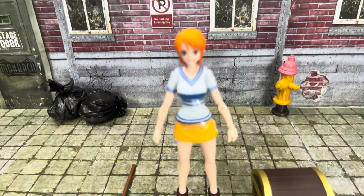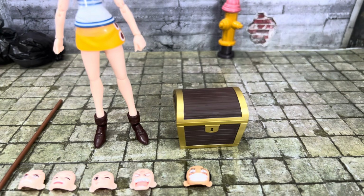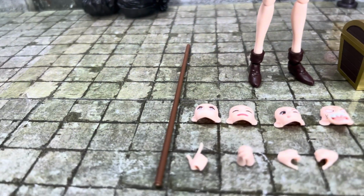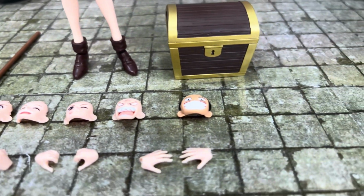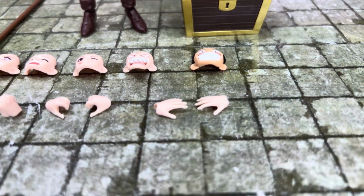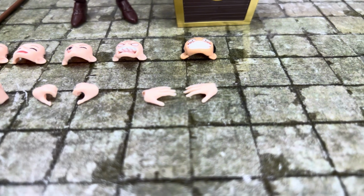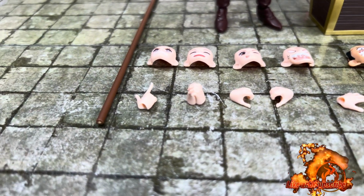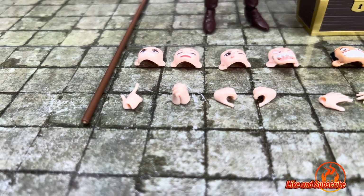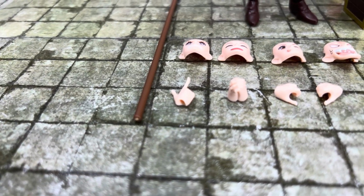So in this package, you're going to get the figure herself, you're going to get a treasure chest, you're going to get a staff, you're going to get 4 face sculpts for Nami, 1 face sculpt for Luffy, a pair of open gesture hands, a pair of gripping hands for the staff, a pair of clasped hands, and 1 pointer finger.